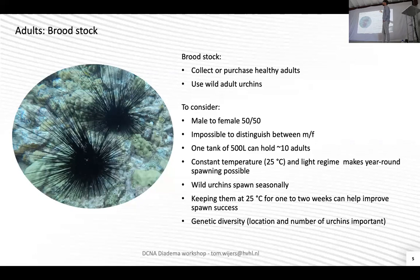But of course, here on Saba and another place, if you want to culture in the Caribbean or near a location where you still have adults, you can take a couple of adults out of their habitat to either keep them as your broodstock in a separate tank, or if your population is close by and you have enough, you can just get urchins, get them to spawn and collect their gametes.